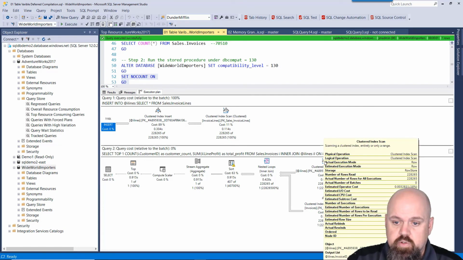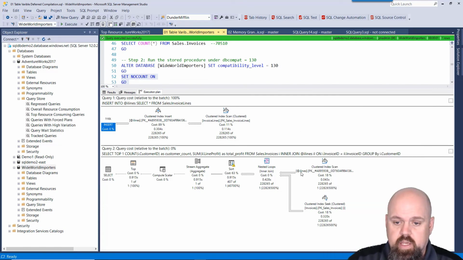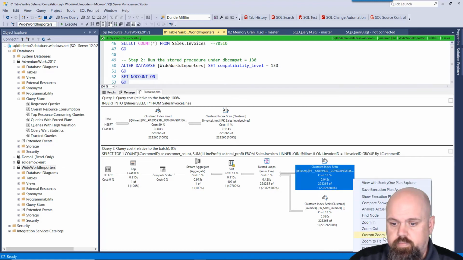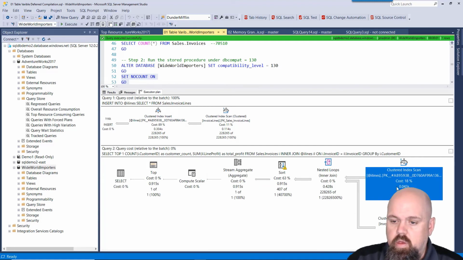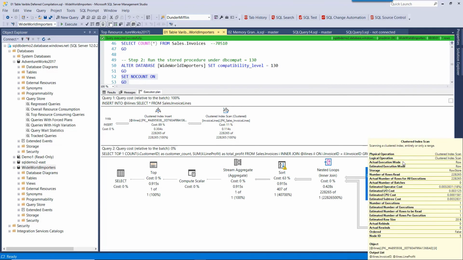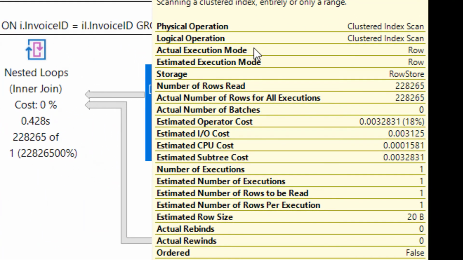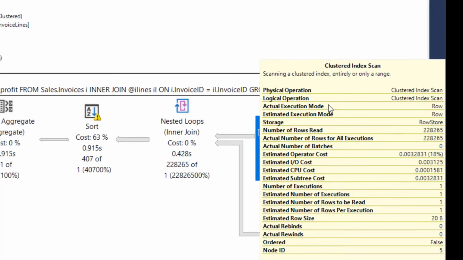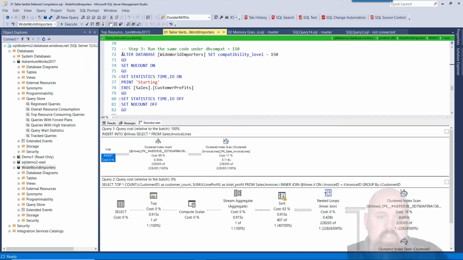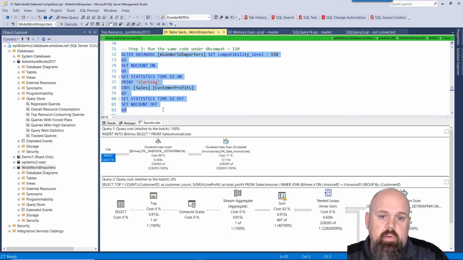Our table variable is right over here. We can see that with the table variable right here. So if we hover over our clustered index scan, if I can get this to work, there we go. We can see here that I have an estimated number of rows equal to 1. We can see that right there in the hover point or mouse over of that operator, that table scan, or clustered index scan.